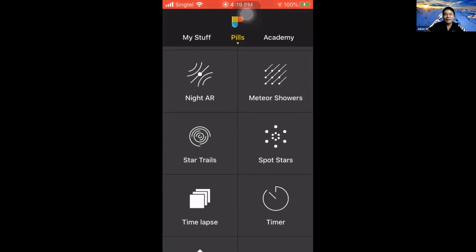We have one more question asking, can a Milky Way shot be done in a light polluted foreground? I think you have done this before, but let's answer this once again for our friends, as I think this will be really helpful. Okay, it can be done, but up to a certain extent.